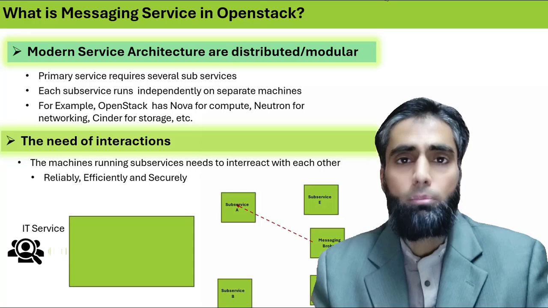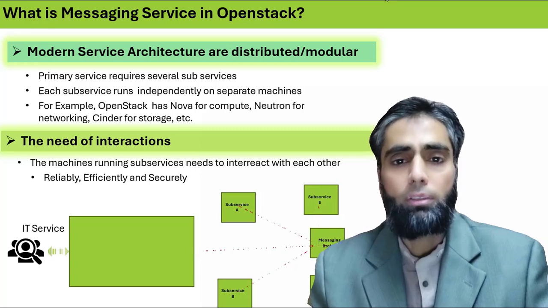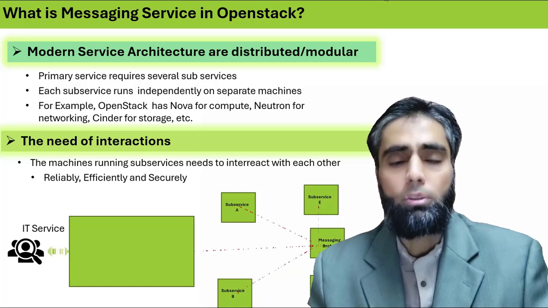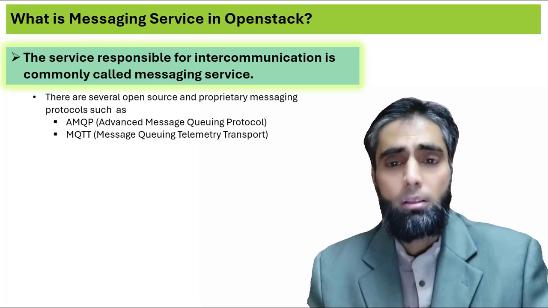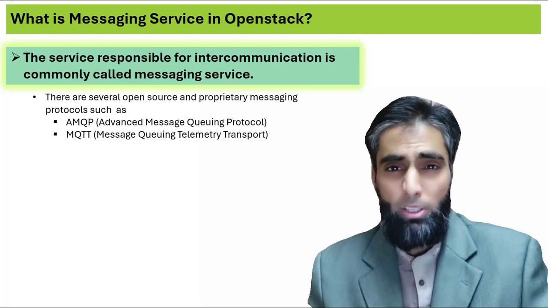Basically, as the services are decomposed into multiple functionalities and sub-services, each service needs to communicate or interact with the others. This is required for coordination purposes or to implement the basic IT service that needs to be provided. The interaction between these sub-services or components needs to be achieved reliably, securely, and efficiently, so that the overall performance of the service remains stable. The functionality that provides the capability to establish communication between different services or sub-services is a message exchanging service, usually called the messaging service.